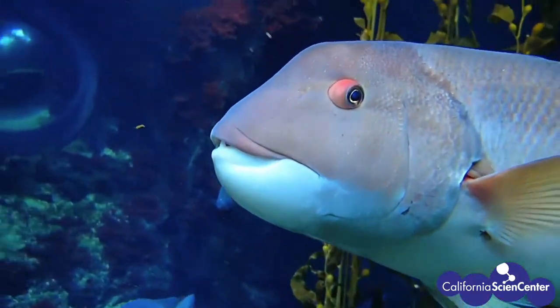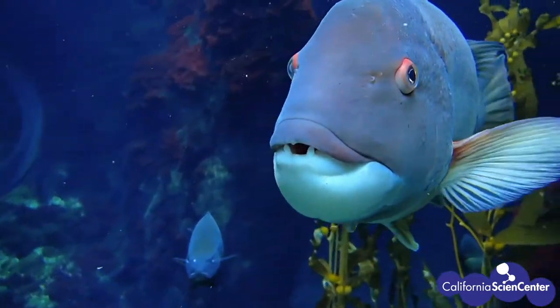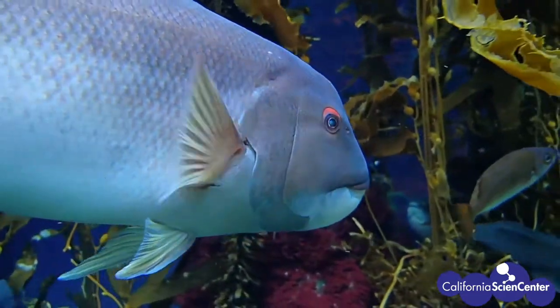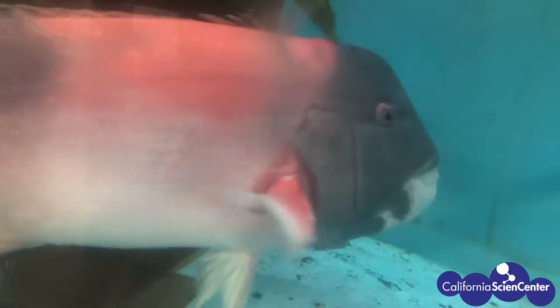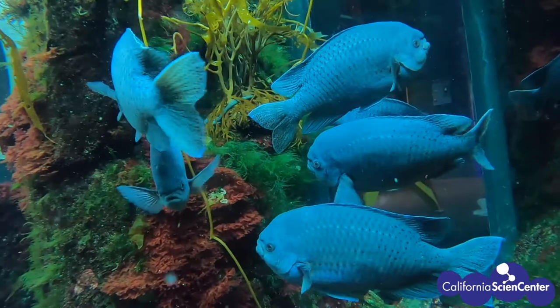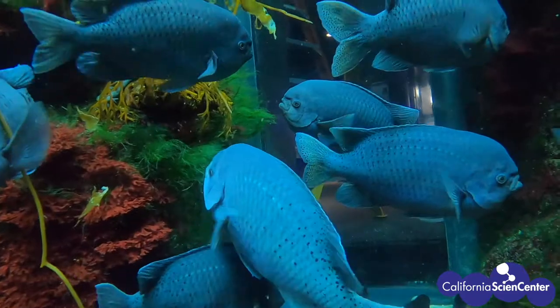Sometimes you need good vision not only to camouflage in your environment or for countershading — there are some fish that will change colors based on whether it's a male or a female. Here is our California sheephead. The females are mostly pink with a white chin. The males, on the other hand, have a black head and tail and a pink stripe down the middle of their body. As you can tell, vision plays an important part in surviving in the ocean. I hope this gave you a better understanding of how animals in the ocean can see.